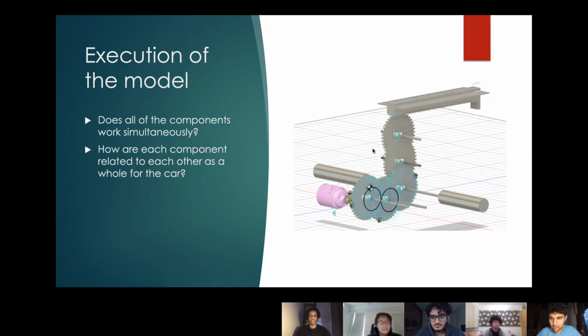Even though we were confident in our calculations, we wanted to implement the motion that we had planned into our CAD designs. This is why we set up motion links in every gear, including the motor and the rack. This helped us visualize the motion of our car and helped us explain our idea more easily to teammates.